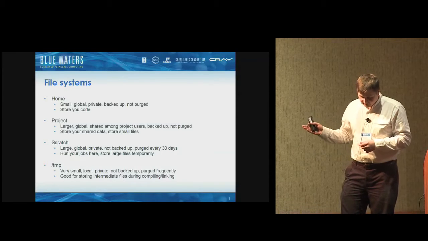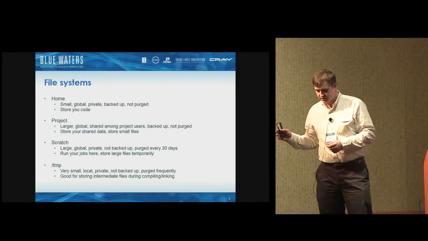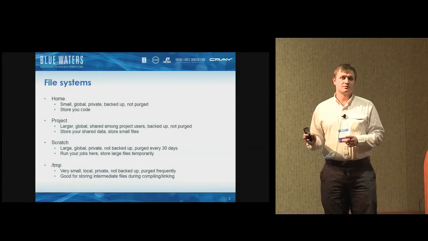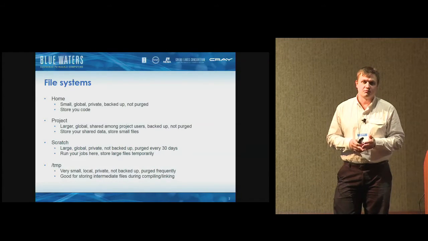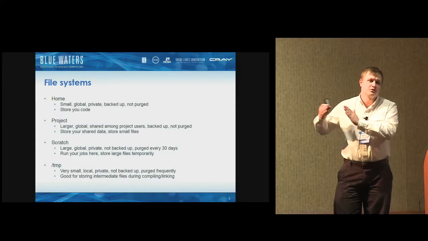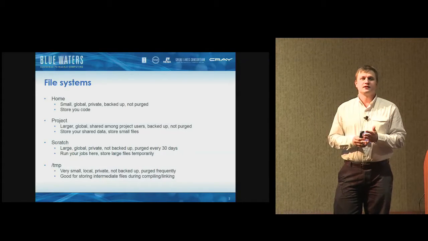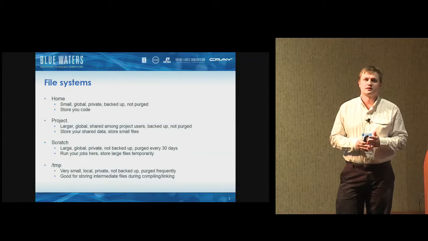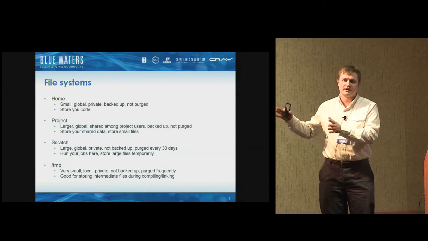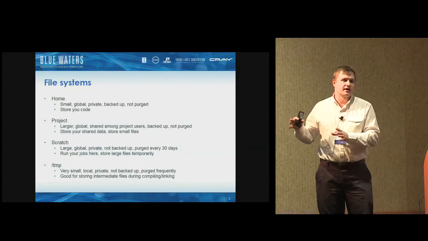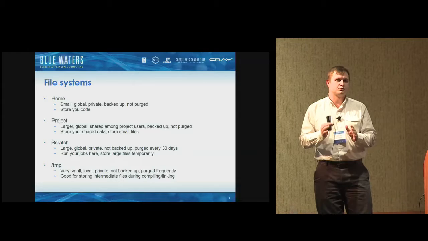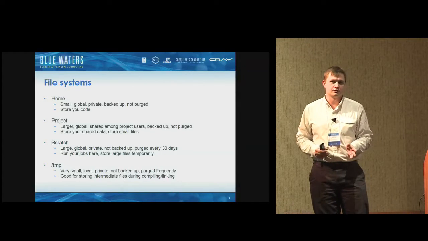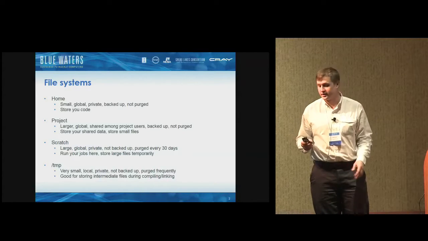Now, one file system you don't often hear about is temp, and it's pretty small, but it's local. It's not shared between multiple login nodes, and each computer has its own temp. It's ideal to do something quick that requires good speed, and you don't want to be waiting because somebody is running and the file system hangs up. So something like compilation, where you're accessing a lot of files, putting your object files in temp is a really good idea if you have to do a lot of compilation.